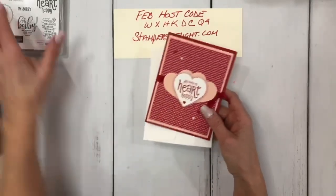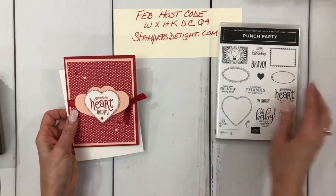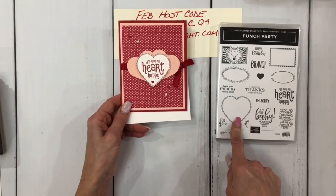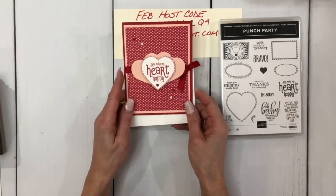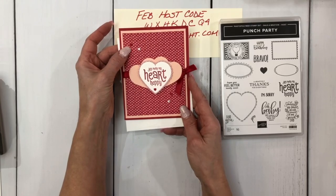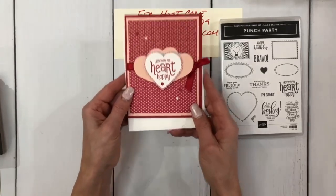The first one I'm going to show you, and let me bring in the stamp set so you can see it. I'll put it on this side because of the glare. And for this one, I use this heart. And, of course, the You Make Me Happy. And some of our red satin ribbon. This designer series paper is from our snail mail suite. And so are these little embellishments, the little hearts.